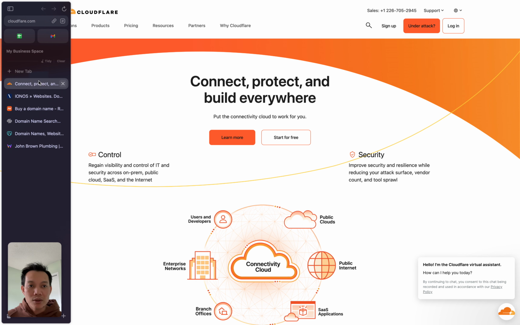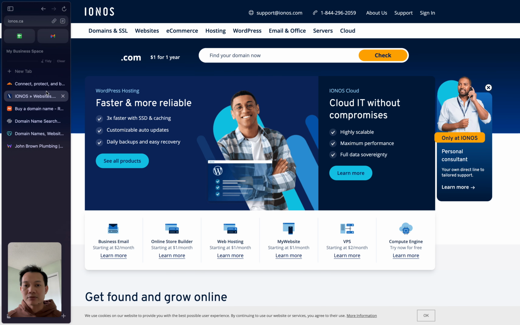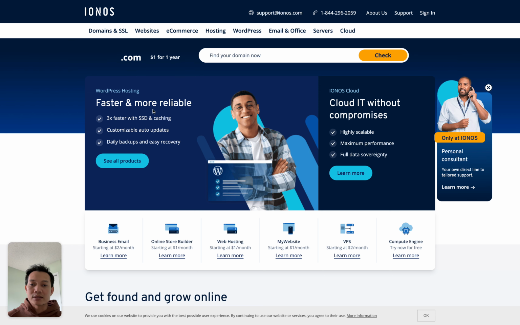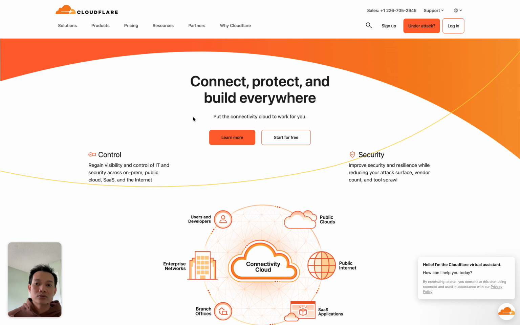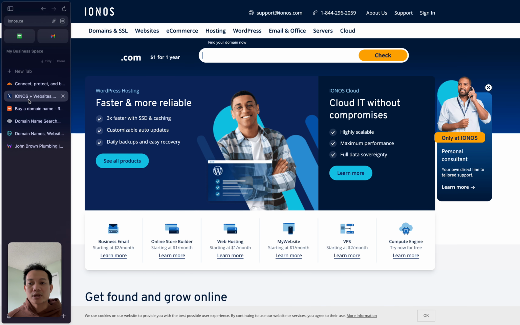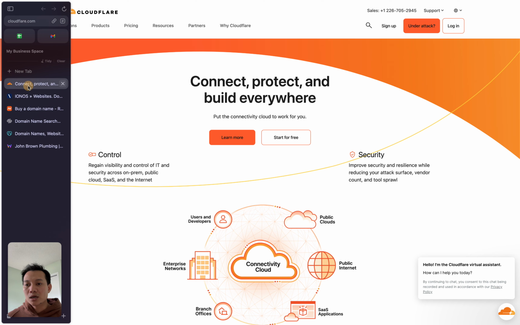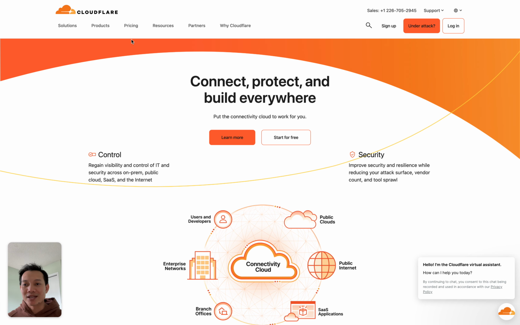Again, number one, go get it from Cloudflare. Two, IONOS, go get it from here if you want .ca. Because the thing is, Cloudflare doesn't allow you to get a .ca domain, because there's something they're still working on in order to allow you to purchase .ca domains from them, but not yet. So if you want .ca, go get it from here. .com, .org, and the rest, get it from Cloudflare instead.